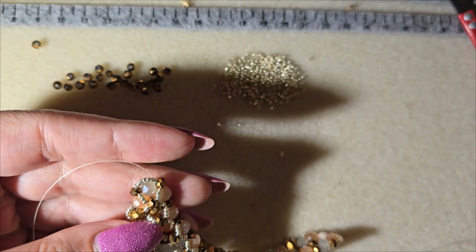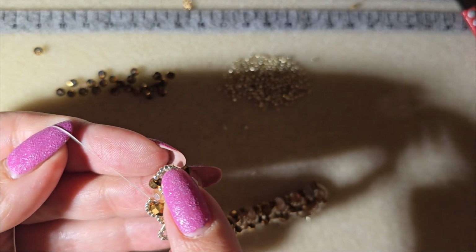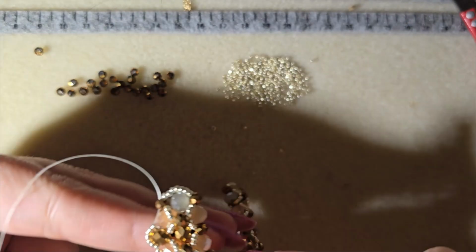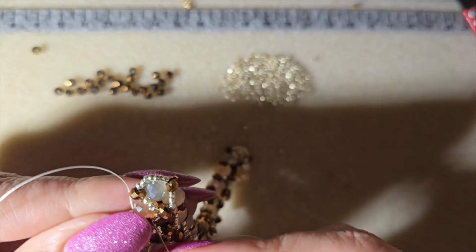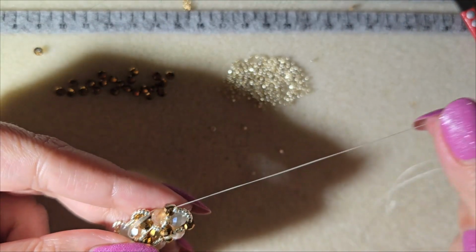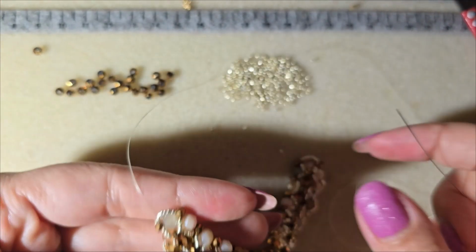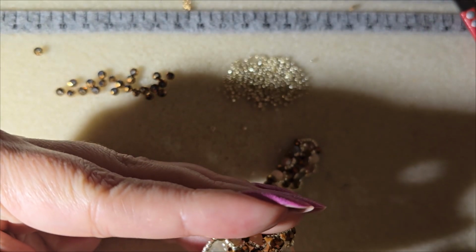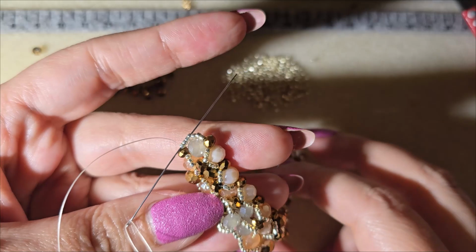Now my thread is coming out of this. See, this is where I finished. Now I want to go here on the 4th bead here to make the loop. So I'm just going to go without adding anything, obviously. I'm just going to go through these beads. So the 6 millimeter, 4 millimeter, without adding anything. I'm just going to go through them like so, and I'm going to go here on the 7 I've added. I'm just going to go through 4 of them, just so I am in the middle, like this.